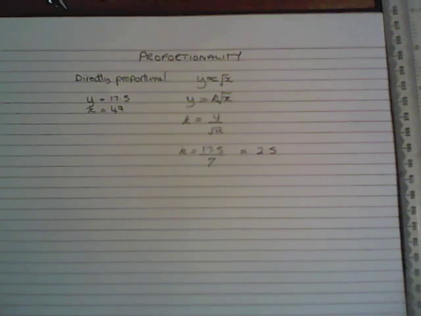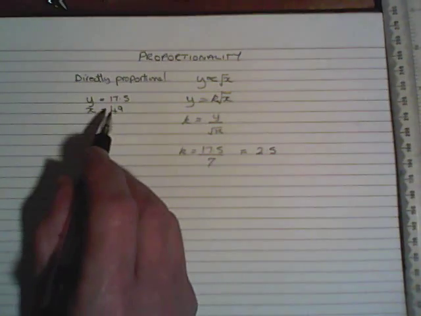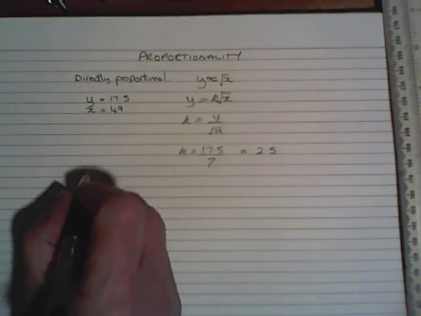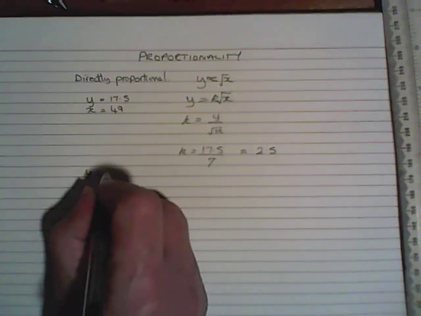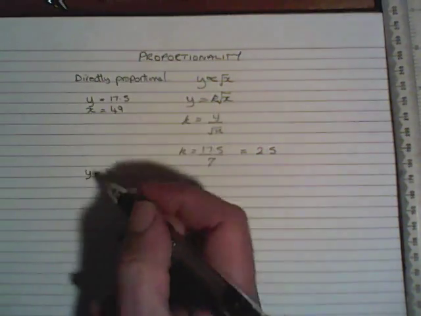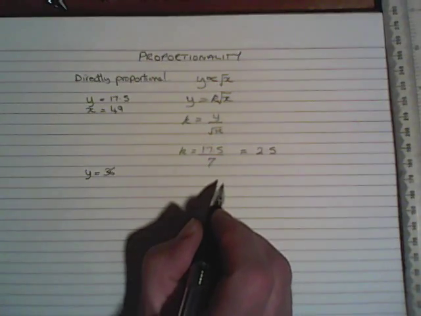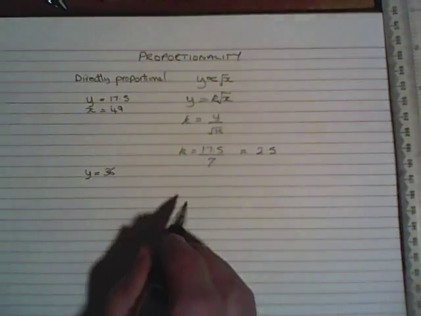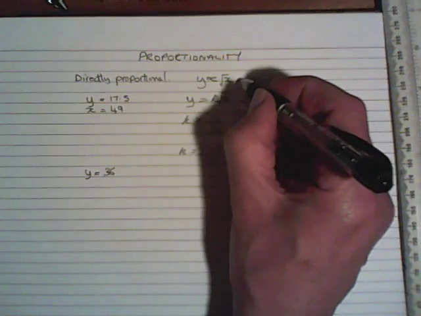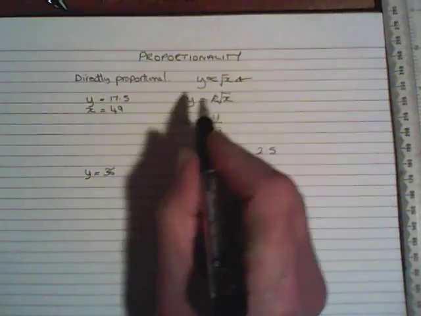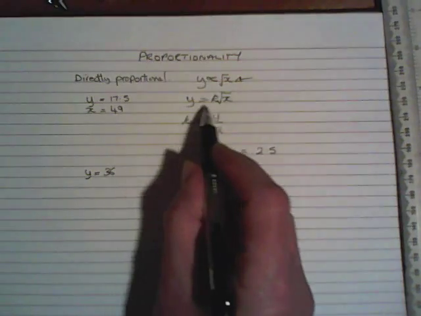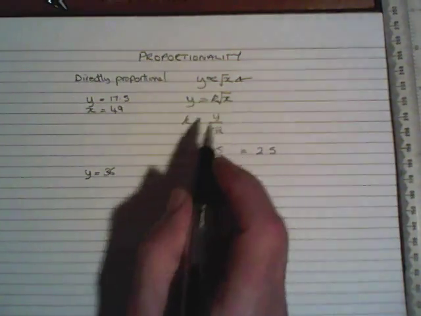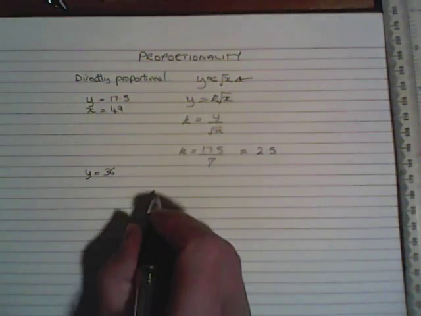But now what we want to do is to assume that y now changes to the number 36. And what happens to x? Y now equals 36. It doesn't matter what the units are. We do the same calculation. And what we need to do really is to say that y is proportional to this here. That doesn't change. That statement doesn't change. This equation doesn't change, except the values have changed.